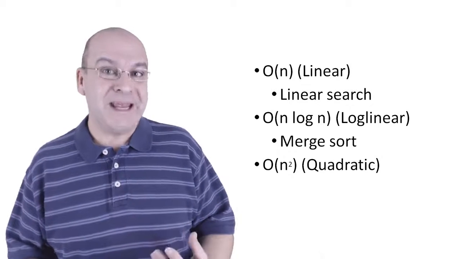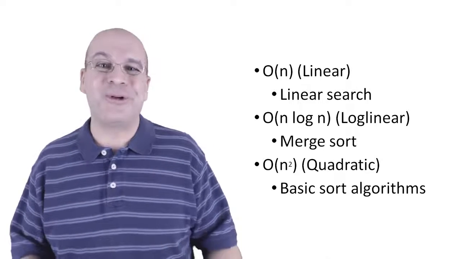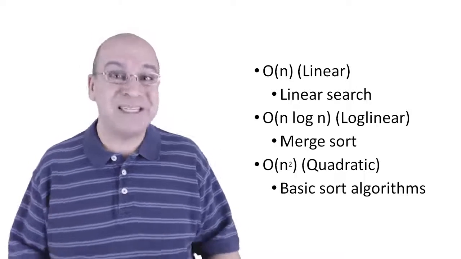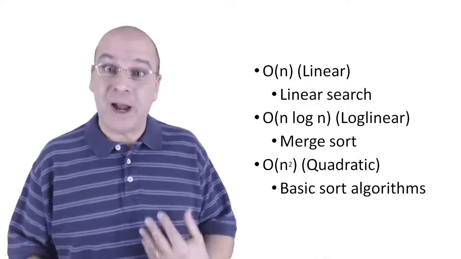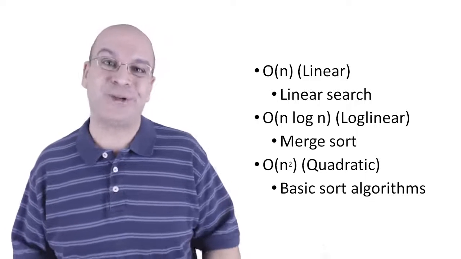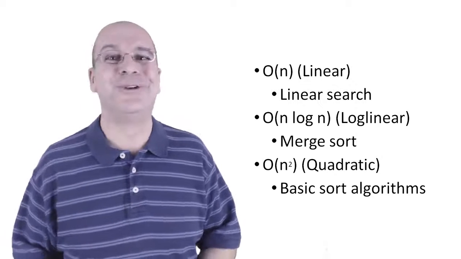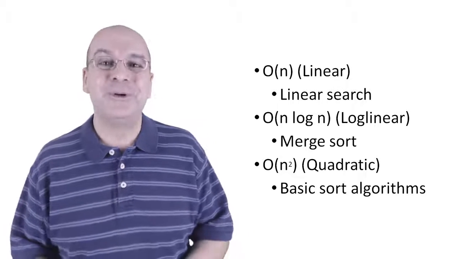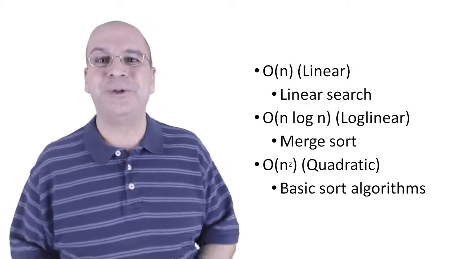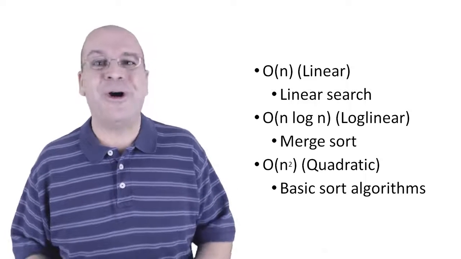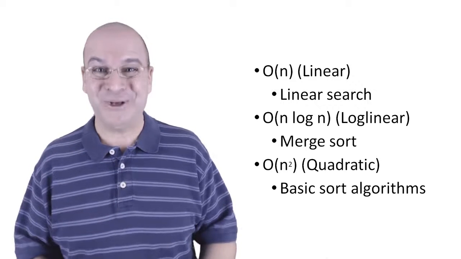Finally, quadratic means order n squared. And we see order n squared in lots of basic sorting algorithms like bubble sort and insertion sort and selection sort. We're actually not covering sorting algorithms in this class, but you will probably come across sorting algorithms somewhere in your game programming career. So these last 3 are the highest we'll go with the practical things that we'll do in programming. There are other algorithms that are even worse, so we won't worry about those, thank goodness.